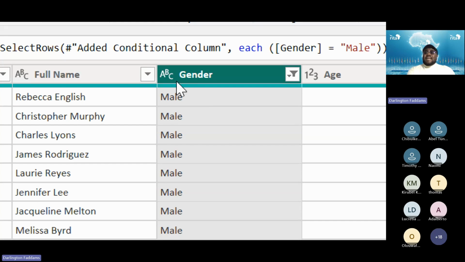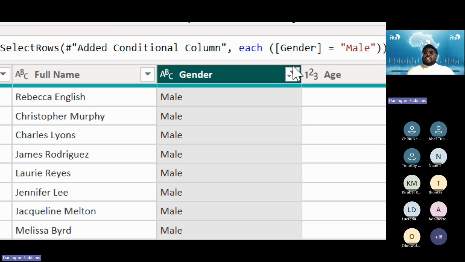And anytime you apply a filter on a column, you are going to see the filter icon here. Now, I want you to check the normal drop-down icon and the filtered one. Do you see any difference? Okay. So the difference here is telling you that on the gender, there is a filter.